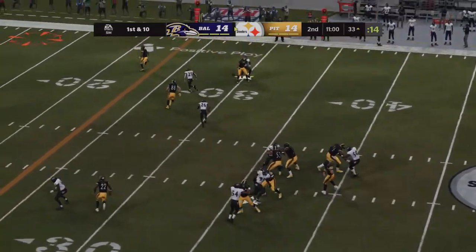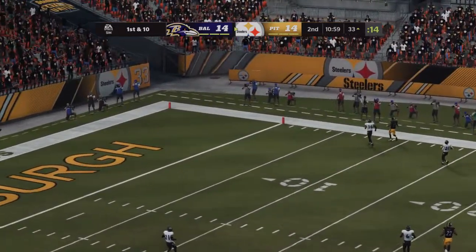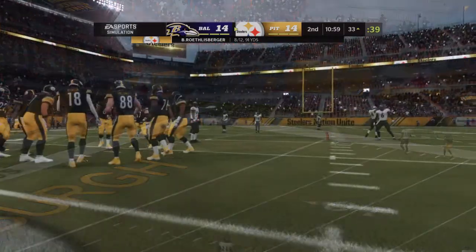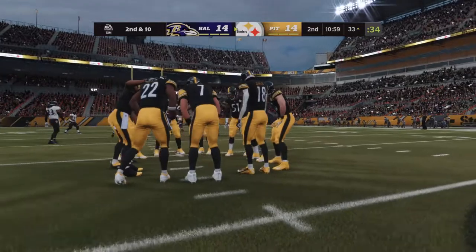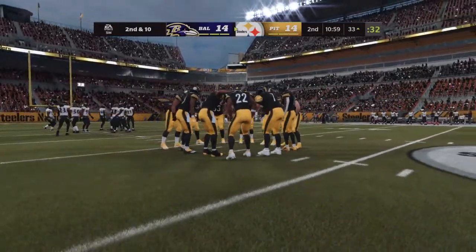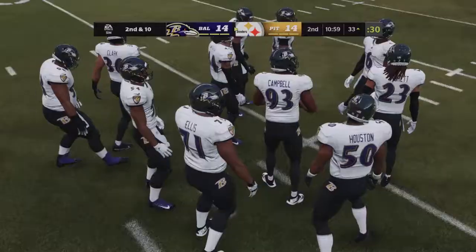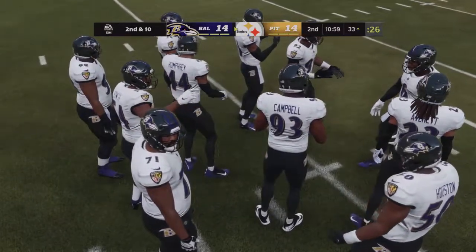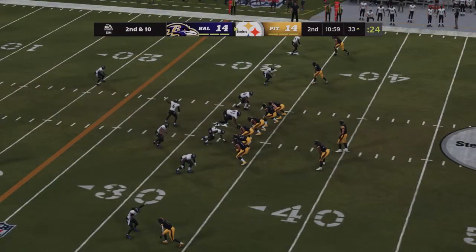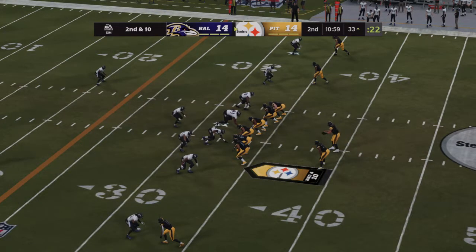Now Roethlisberger. And this one is incomplete. There is something to a game plan with trying to keep a defense honest. With a guy with that type of speed, you do so. Send him deep. Try to throw some air under it and hope you connect downfield. On that play, they run successful. So after the incompletion on first, now second and 10.